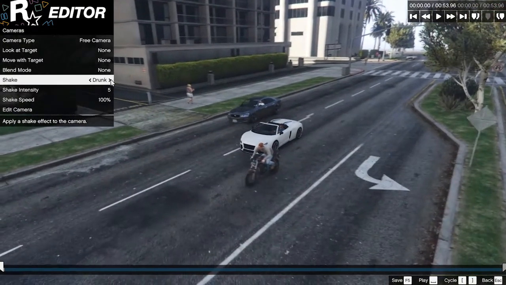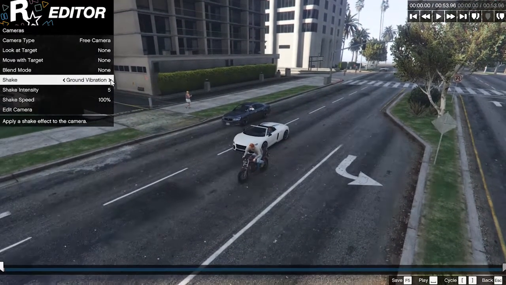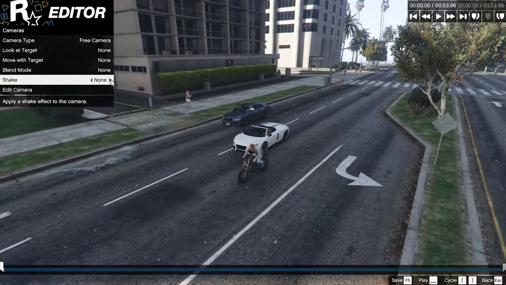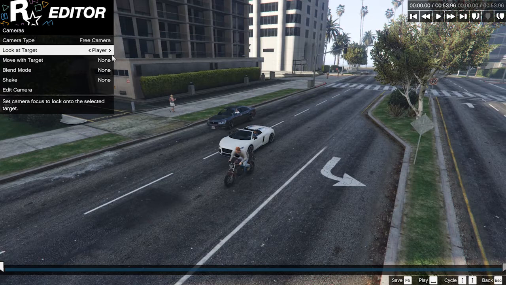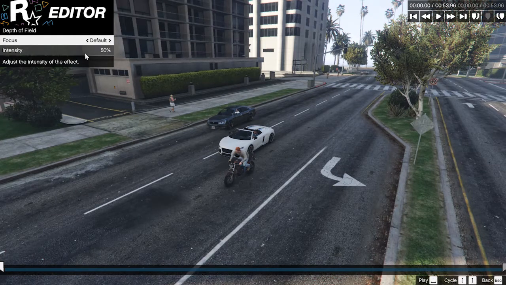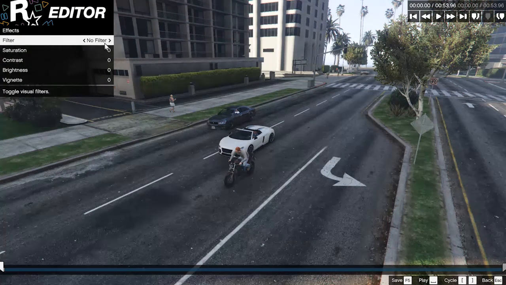So these are different options, I guess, for the way the camera moves, depending on what you're looking at. So let's have it always look on the target. Let's see, go back. Depth of field. See what it focuses on. Effects.